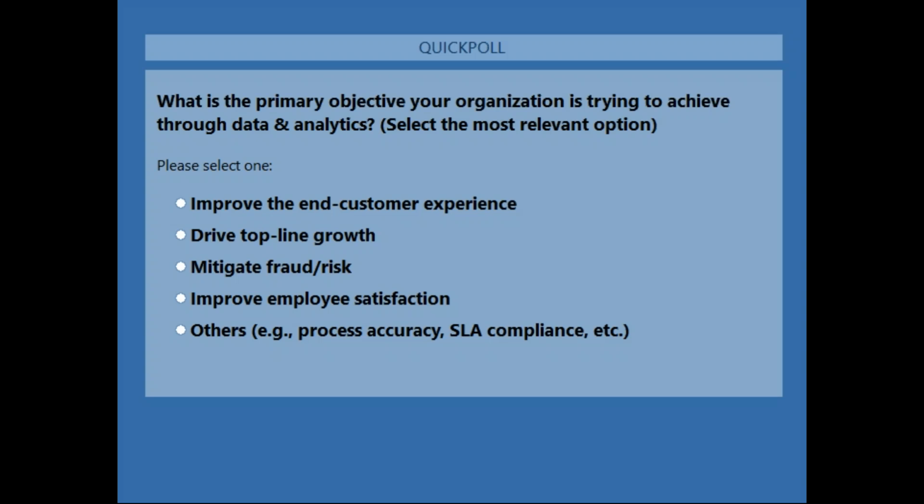Just to talk about what we're seeing in the market, clearly more enterprises are leveraging data analytics for the things that impact business outcomes, things like improving the end customer experience, driving top line growth. Having said that, an equally, if not more important application of data analytics is also on things that impact core delivery, things like process accuracy, SLA compliance. So it would be interesting to see what the audience thinks on this. So we will close the poll question shortly.